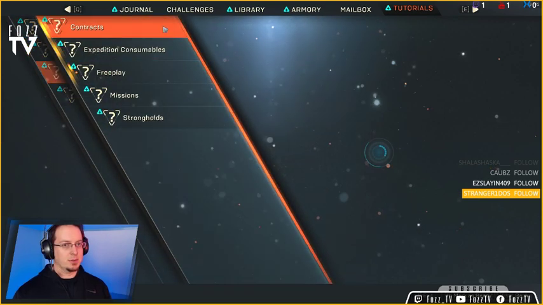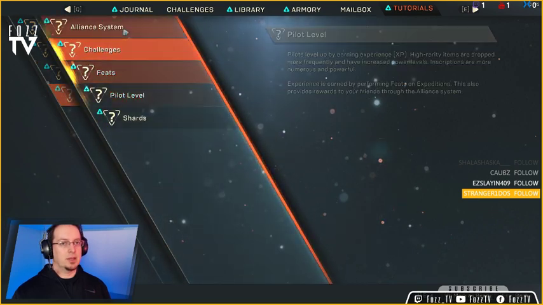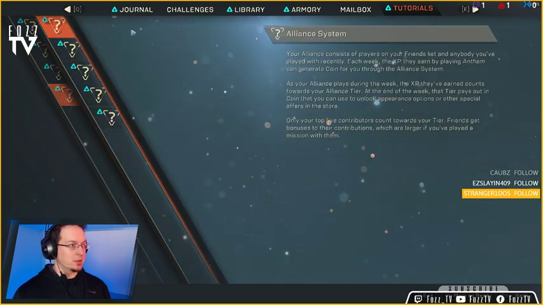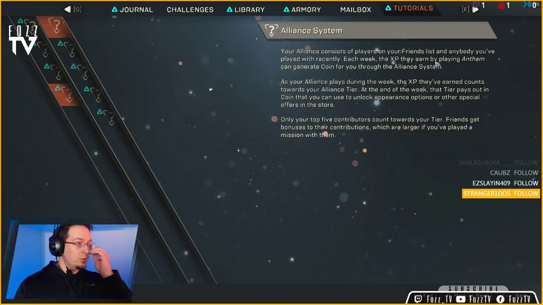This tells you about expeditions, free play, all that stuff. Growing your legend, the alliance system. This is something I was curious about. Your alliance consists of players on your friends list and anybody you've played with recently.